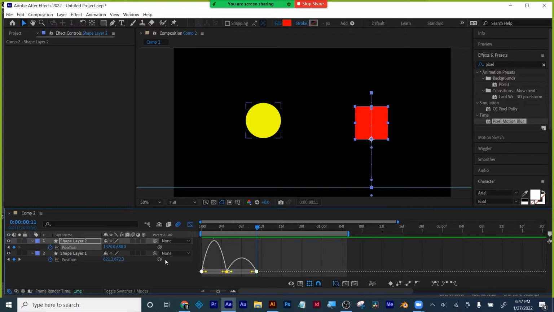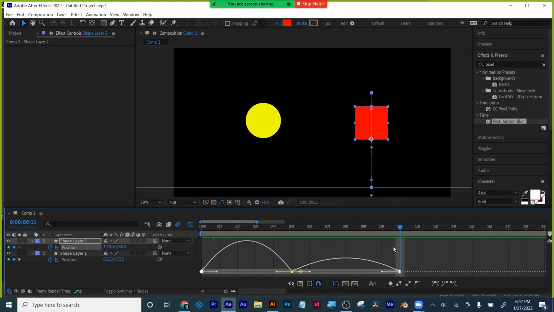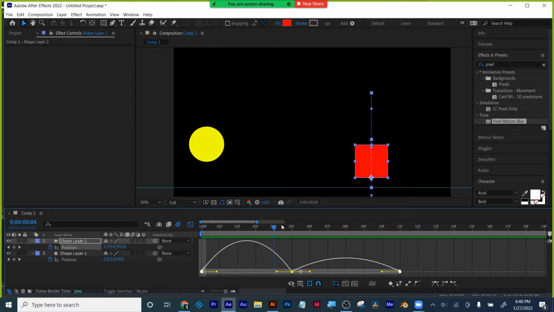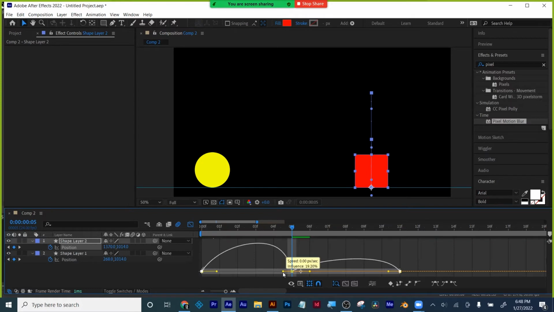Okay, so I click right here to magnify my speed graph. The yellow squares are my keyframes. I don't want to move them up or down. I want to drag the ball. Dragging away from the keyframe will slow out of it. Dragging towards the keyframe will speed into it. I know for the down, I want to speed into it, so it's going faster as it falls.